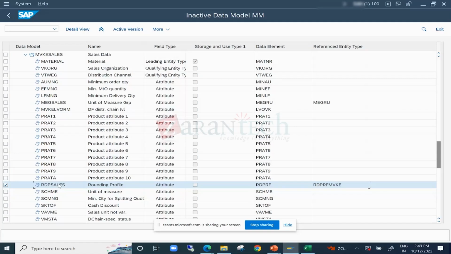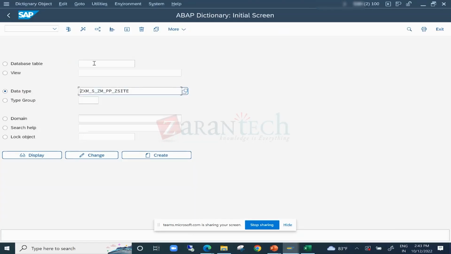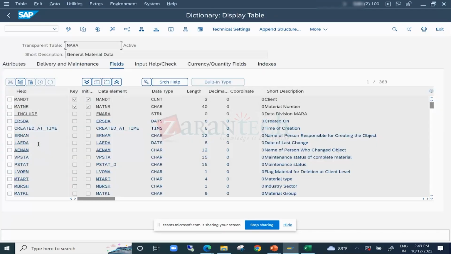Okay, now another tip is, let's say for example, you wanted to know if there is an attribute in the Mara table. Let me show you the Mara table. Business is asking that, okay, so this, maintenance status is there. Assume this attribute. Now business says that I want to maintain this attribute via the MDG governance process. Ideally, mostly 90% of the attributes in your material master should be available in your data model also. But sometimes the attribute name might be different in your data model.